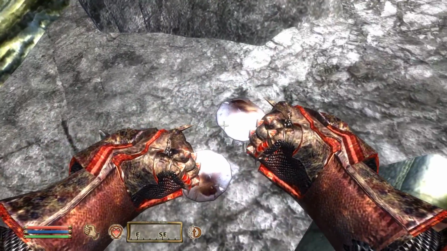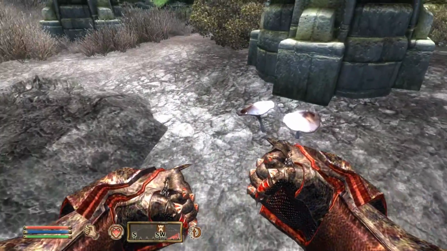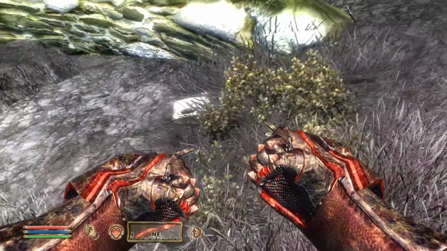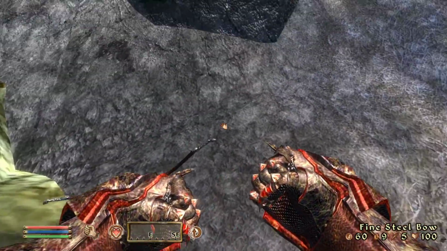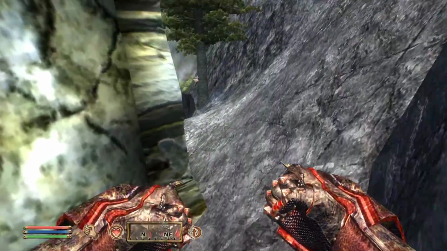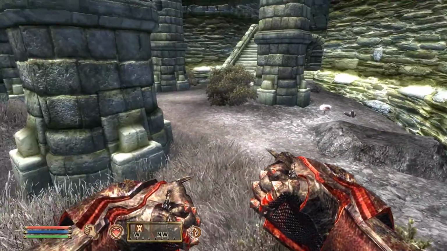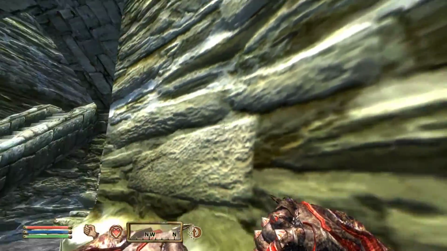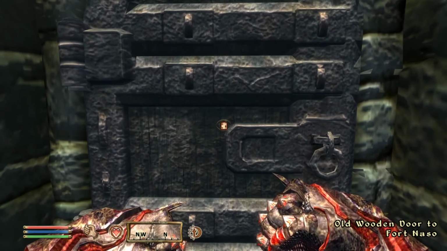Well, there's steel boots right there, but there was a fine steel bow and shield. There's the shield. I don't know where the... There's the bow. That's kind of weird. Maybe I bumped into them and they launched themselves in the opposite direction of where I was going. But either way, there you go. And let's go in to Fort Naso.